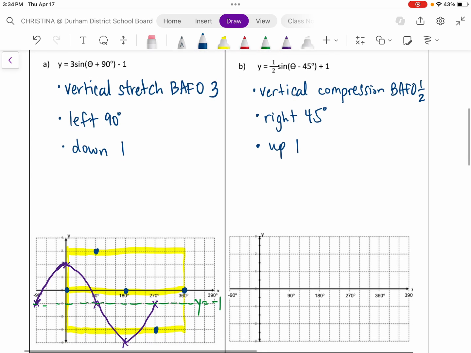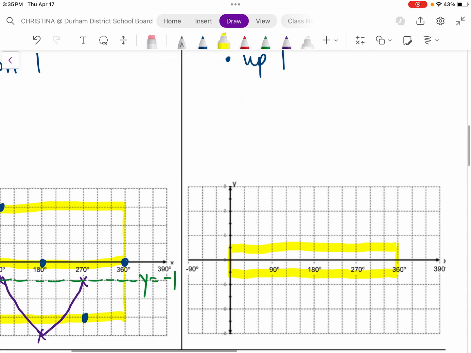Okay, so I'm going to draw my box around the amplitude and the period first. So it's going to finish at 360. And it's going to be kind of tiny, this one, right? It's only an amplitude of half. So it's only going to go halfway up and then halfway below as well. So it's a very narrow sine curve. I'm going to put my 5 dots in, starting with beginning, middle, and end on the axis. Halfway between, it's going to hit the max. And then halfway between that, it's going to hit the minimum.